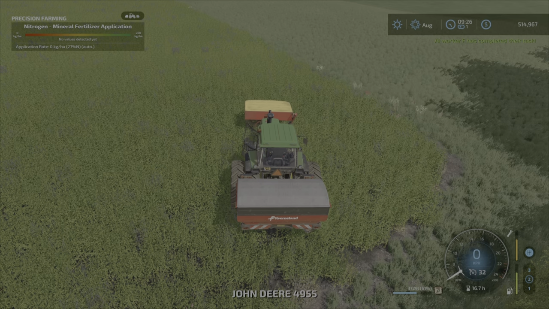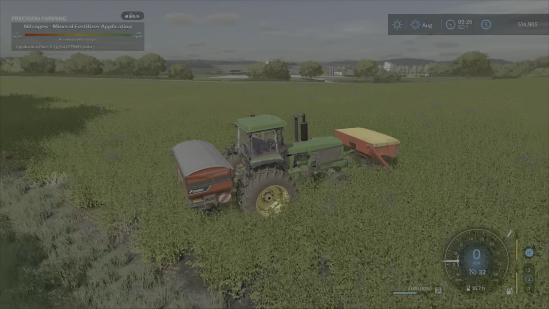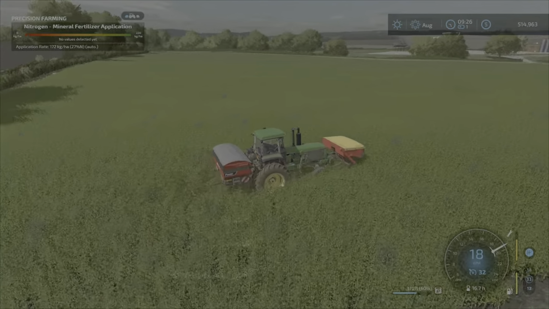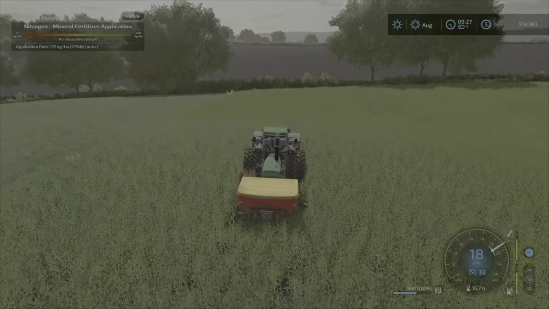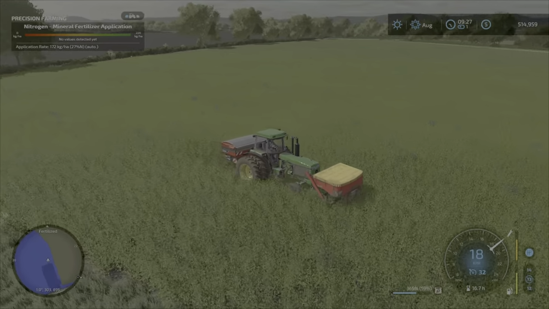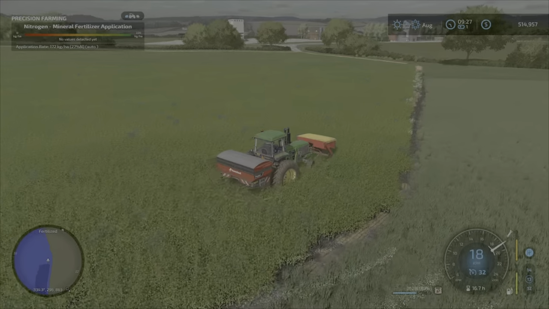There we go. And this guy, yeah, this is my fertilizer buddy, so he's flying around with this setup, which I really like. I use this setup also on FS19 with the Kverneland spreader on the back and the extra fertilizer tank on the front. So now with precision farming, oh, I can see where I'm going, so I'm gonna do one headland here and then I'm gonna set off a worker.